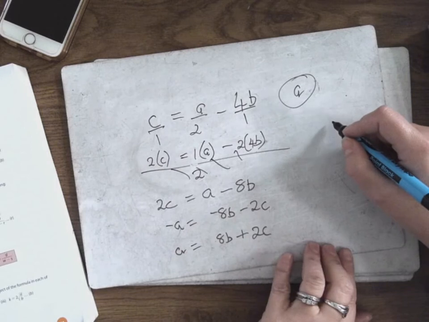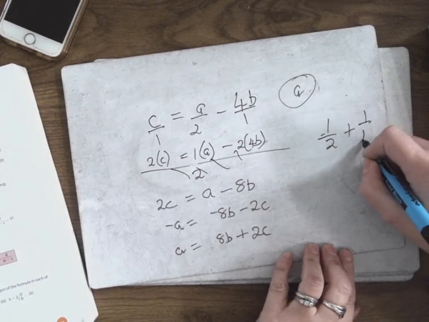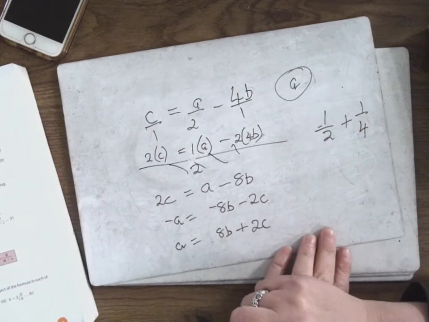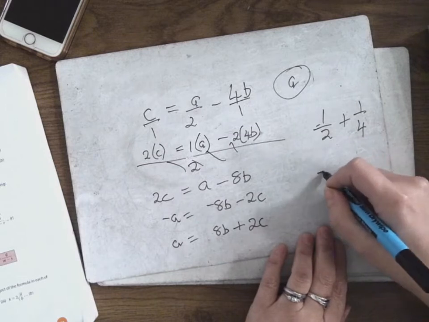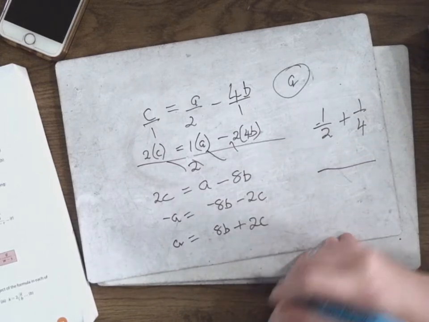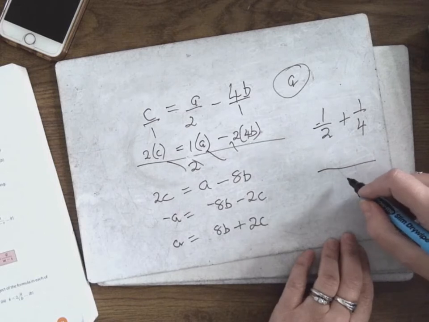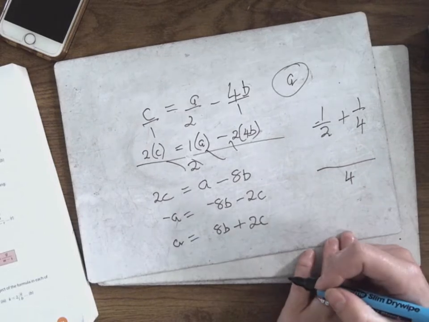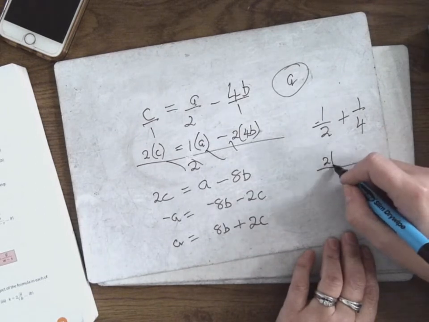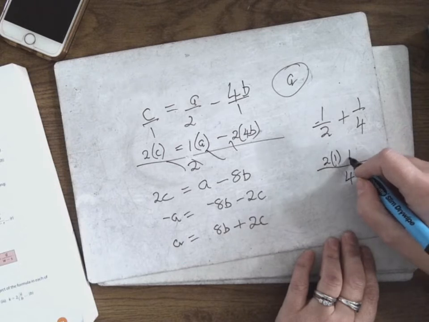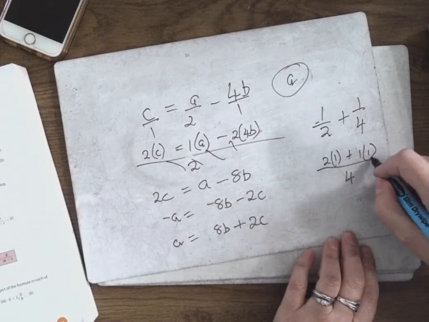So, like, you know, in primary school, if I asked you to do a half plus a quarter, in secondary school you'd get out your calculator, but in primary school you'd say, I must get a common denominator. So your common denominator for 2 and 4 would be 4. Okay? So then you go 2 into 4 goes twice, 2 multiplied by whatever is above the line. Plus 4 into 4 goes once, 1 multiplied by whatever is above the line.